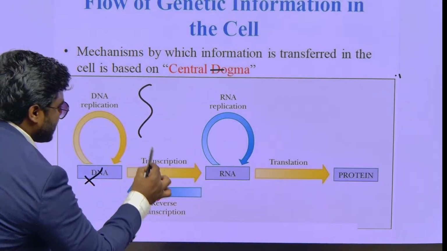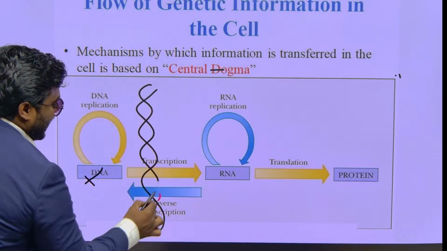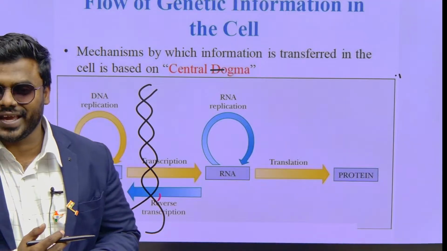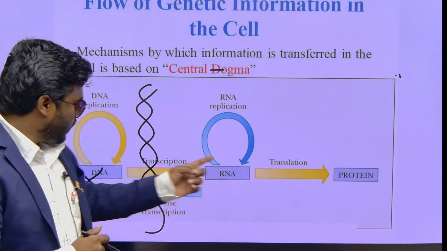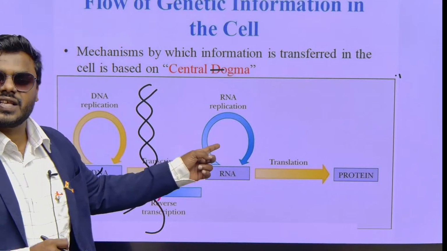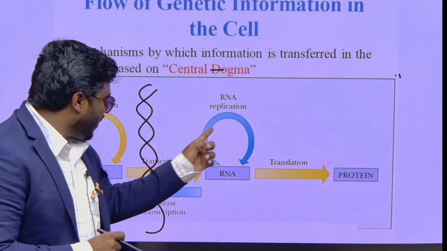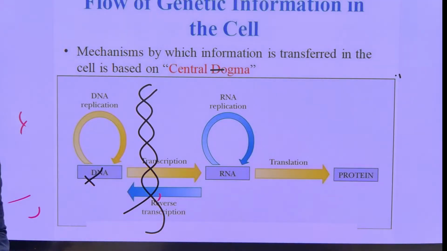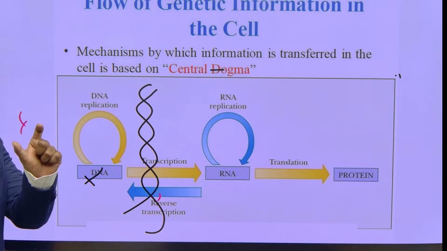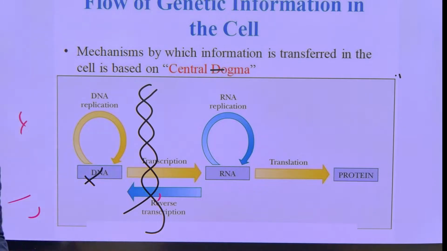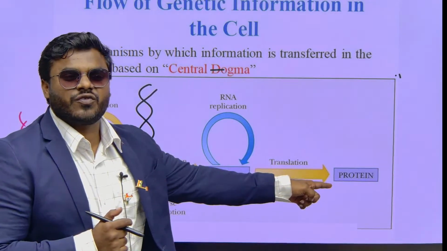See, suppose friends, this is a DNA. DNA contains what? Many genes, a group of genes. Now every gene can code for a protein. Now from the DNA I have to synthesize the RNA. So I do not require the whole DNA. I require a small piece or a small segment of the DNA. Which segment do I require? DNA is so big. So which segment do I require? The segment which can code for a specific protein.